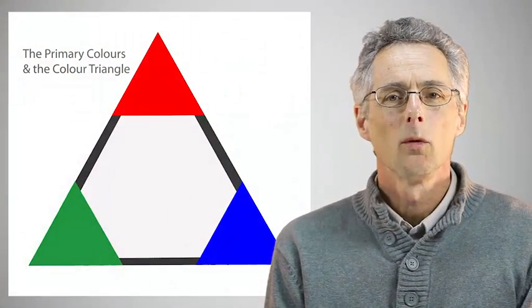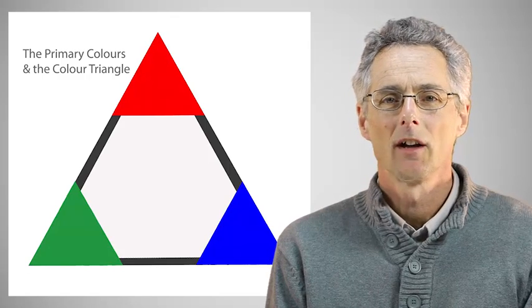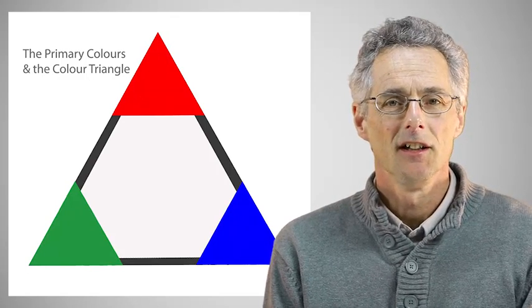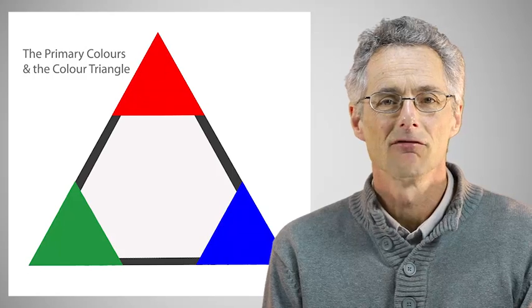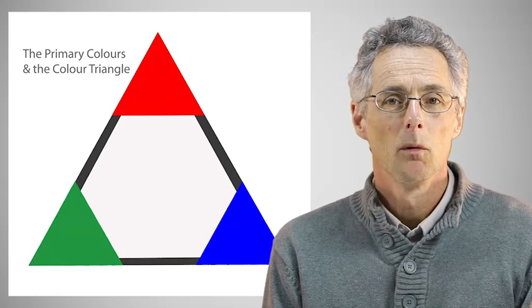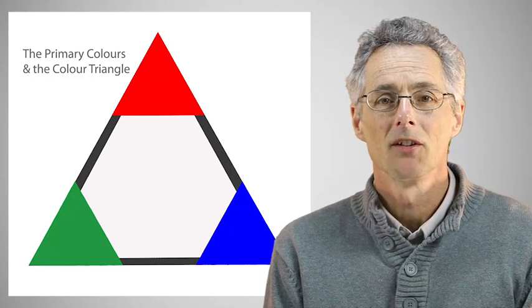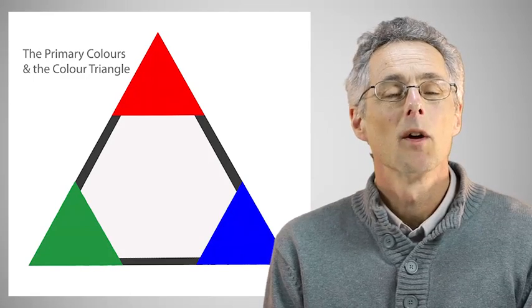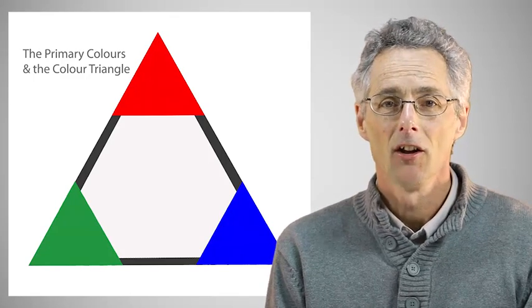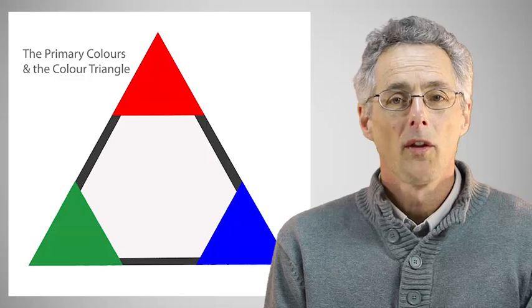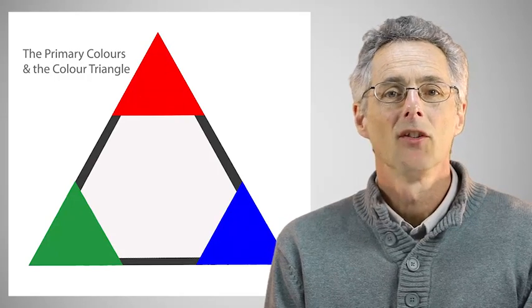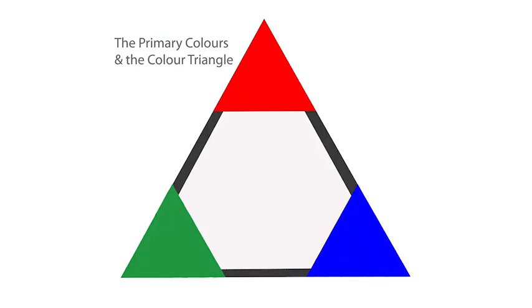We don't need to have all colours of the rainbow present to make white light. Only three are needed, known as the primary colours: red, blue and green, which is quite different from pigments such as paint and inks, where the primary colours are red, blue and yellow. All the other colours can be created by different blends of the three primary colours.